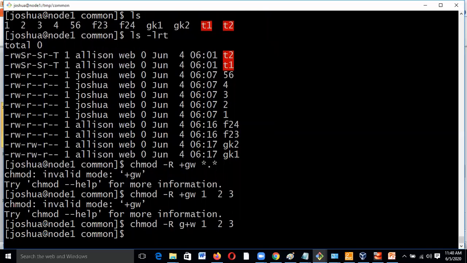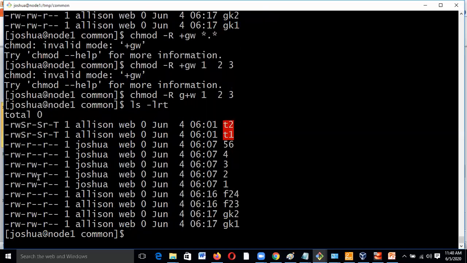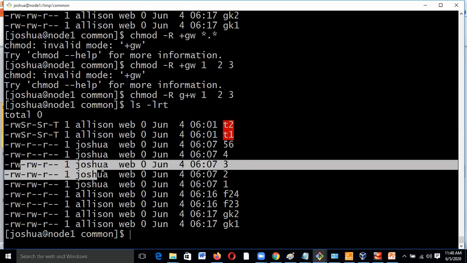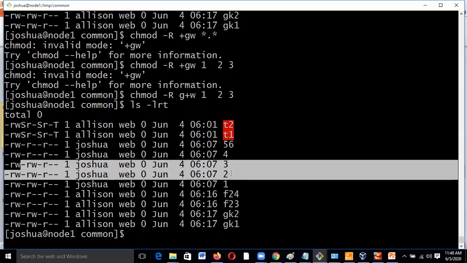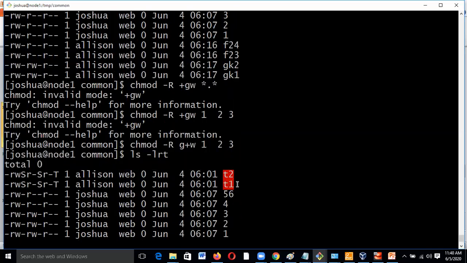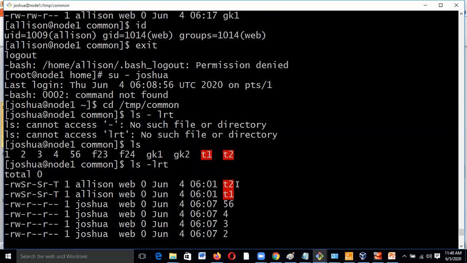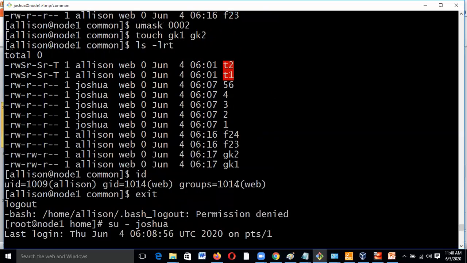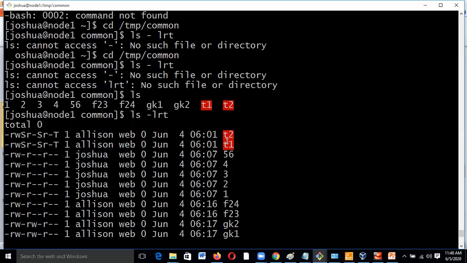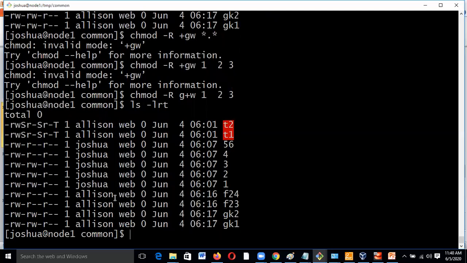Now 1, 2, 3 has the permissions of read write. So now you can see that earlier, when we logged in as Allison, that was not visible. 1, 2, 3 had read permissions. Now we have granted write permissions.